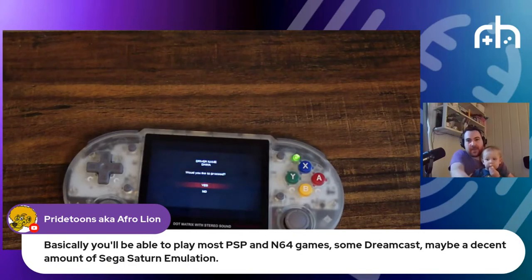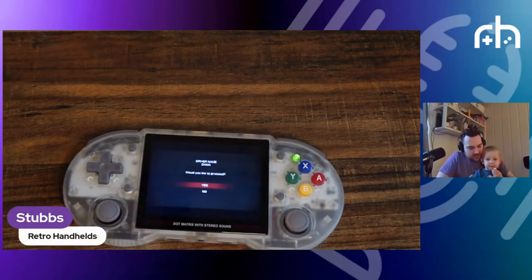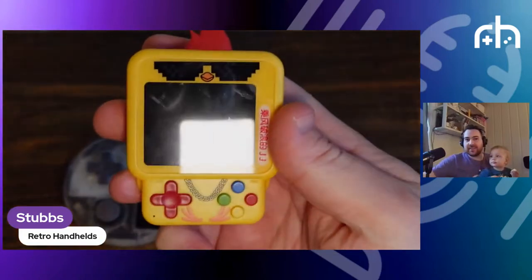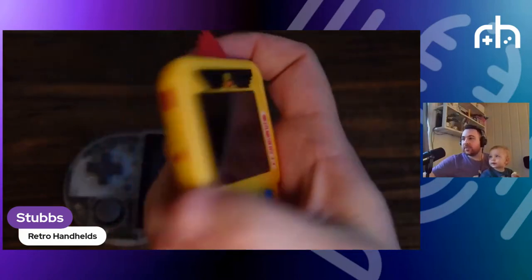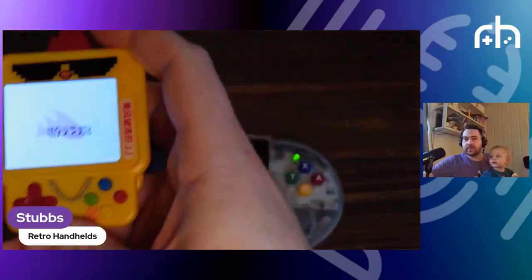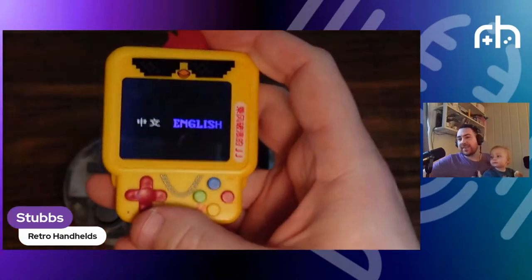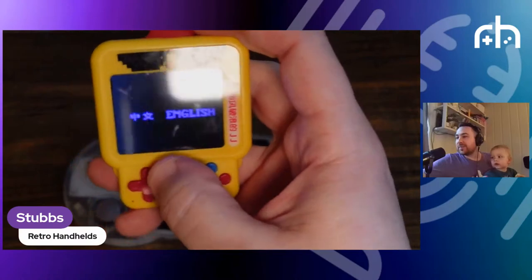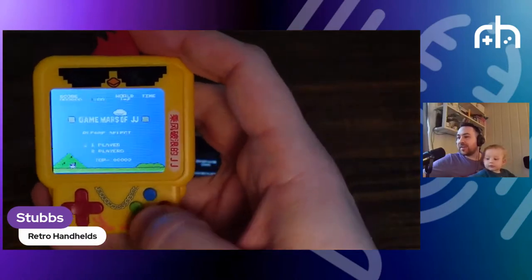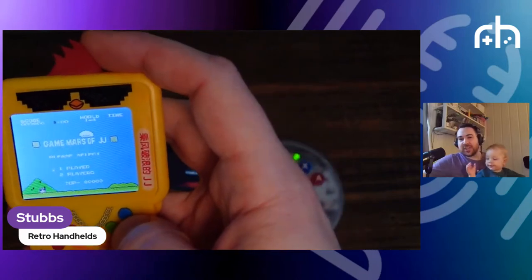Let's pull out my... This little guy loves the retro chicken. If you've never seen the retro chicken, oh man, you're missing out. Only the cool kids play with this one. This is... I'd almost buy this over the 353P. Or the PS. I mean, it has a version of Mario, except it's called JJ the Chicken.